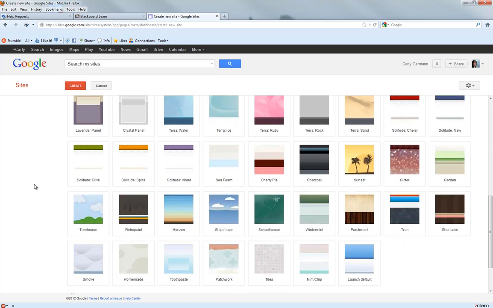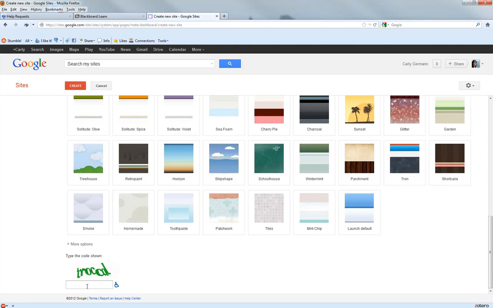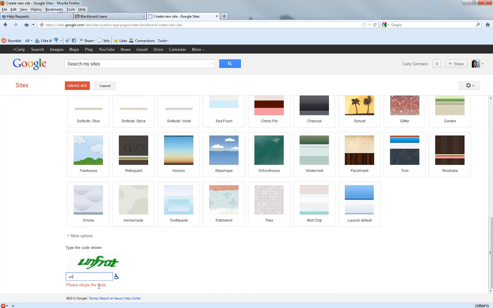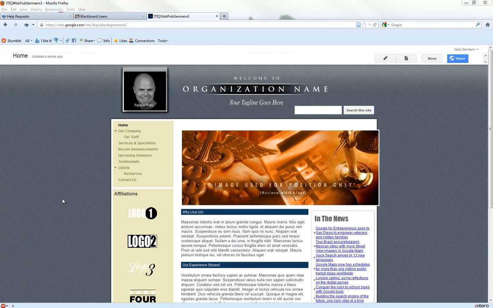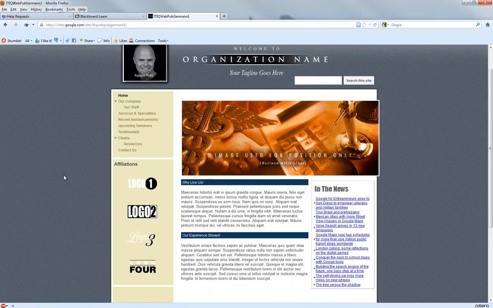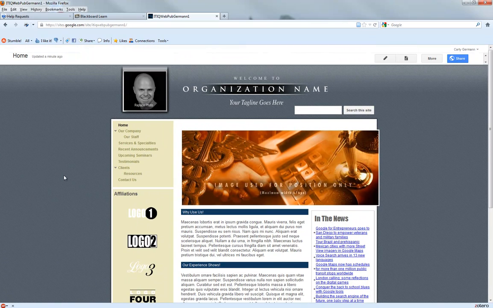That looks pretty nice, and you can change these later. Then you just have to enter the little code there, and then create. Oh, apparently I didn't type it right. Okay, and then it opens up to the template and the page that I chose.